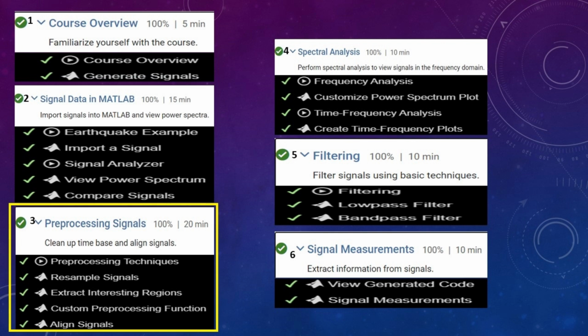Key tasks. Resample signals. Resample the pax signal to match a uniform sample rate of 50 Hz and compare it with the original signal. Downsample the wonk signal by a factor of 0.5 and display the impact of resampling. Extract regions of interest. Use tools to zoom in on specific portions of the signals, 15 to 30 minutes, and extract them for closer analysis. Custom pre-processing functions. You'll learn to apply custom functions to signals, such as converting units from nanometers to centimeters, and display the results. Signal alignment. Align multiple signals, e.g., harp, pax, and wonk, to ensure they're synchronized for comparison.